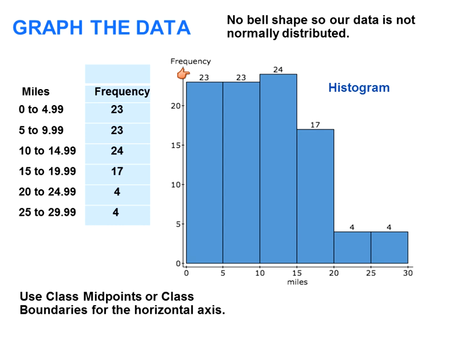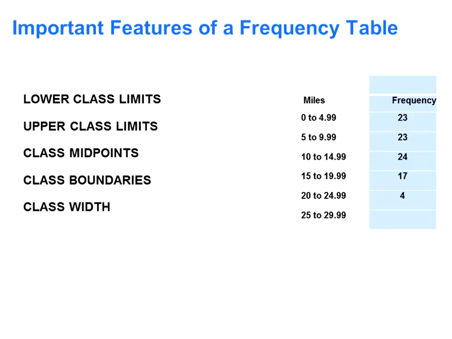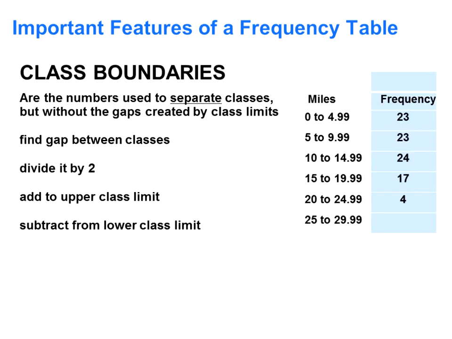Okay, so when the class boundaries, I have to adjust this because StatCrunch doesn't give this to us. So I'm going to have to erase these numbers here, and I'm going to have to fill them up with the boundaries. So I'm going to redo this, and I'm going to give you the numbers that actually go here. Those would be the class boundaries. Okay, so I'm going to go back to where it says class boundaries. I think it was this one. There we go. All right, so here are the steps.